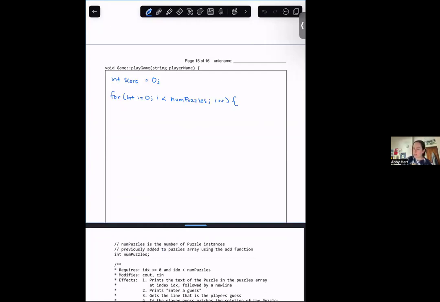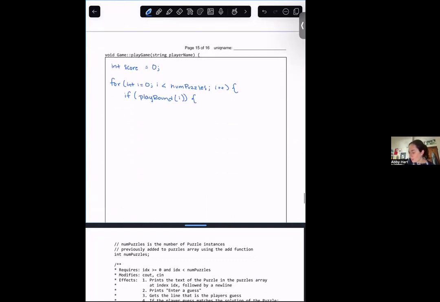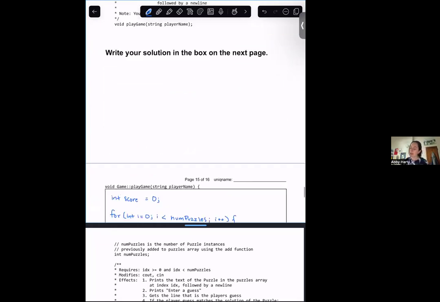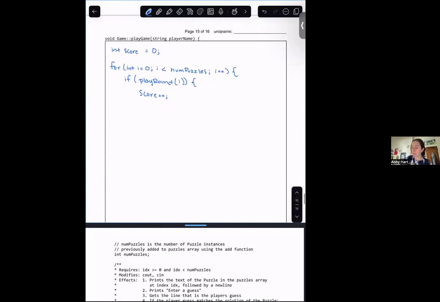So we want to check if play round, and then remember that we're passing in the index of the puzzle that we're doing, which is just going to be i, and that will return true if they won or false otherwise. So if they won, what do we want to do? We want to increment the score. So that'll just be score plus plus. And then we also want to print correct plus a new line. So let's do that.